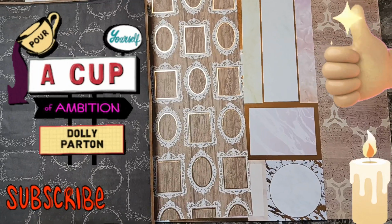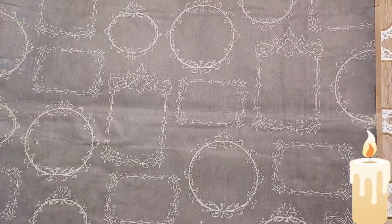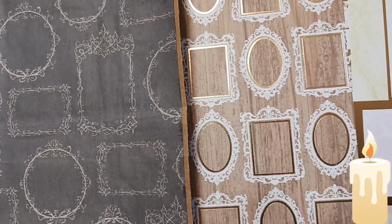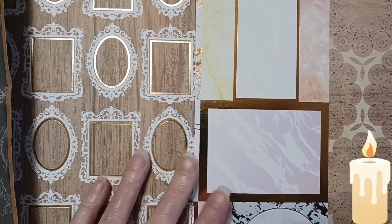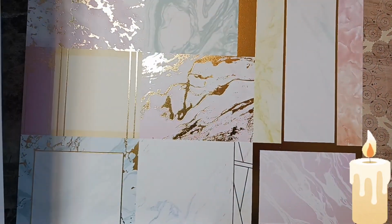Welcome back, beautiful beings. Today, I'm going to be playing with some cardstock that has frames in it to make embellishments out of. I have two kinds. I have black with white frames I'll be using for Halloween. Then I have white frames on wood that I'll be using for angels and fairies. I also have cardstock that looks like either marble stone or crystal stone.